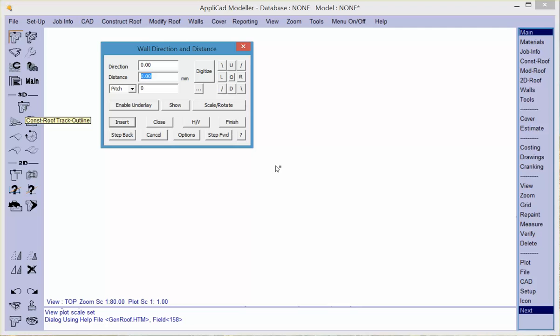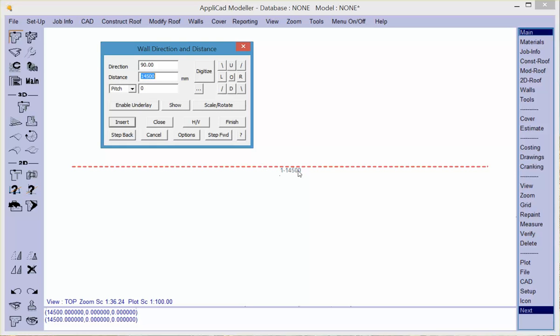So our starting point will be there, and if I was to go right and provide a dimension, I'm working in millimeters, so at this stage the units are millimeters. We can also work in feet and inches, and we can also work in meters.